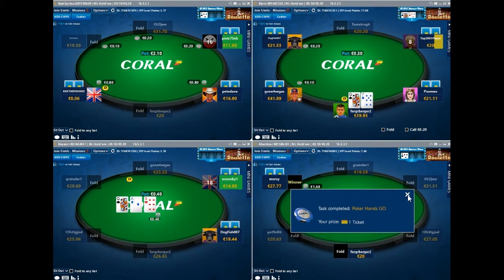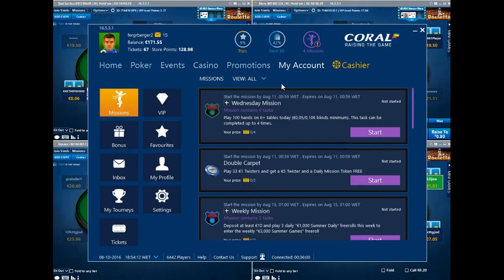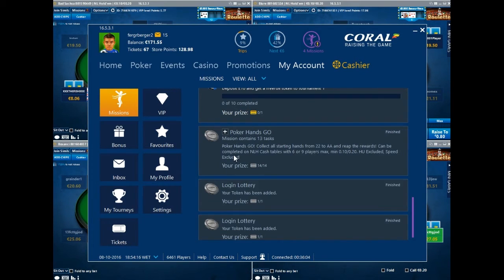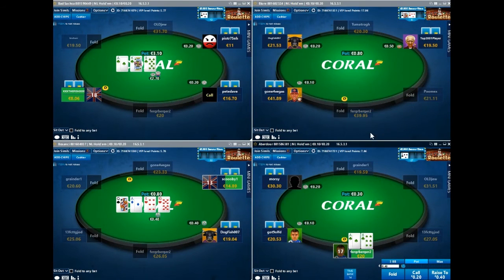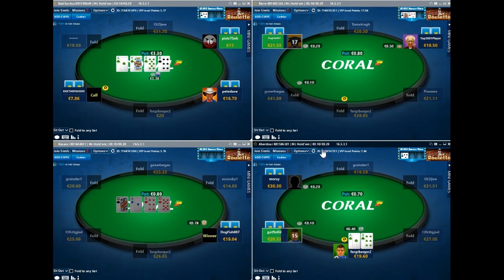And we have indeed completed our promotion. So let's just go and get confirmation that that is it. So we have completed all 13 pocket pairs. We've been dealt them all, and we now have entry into the 3K freeroll for the people who've also completed the promo. So I'll be looking forward to playing that for sure.